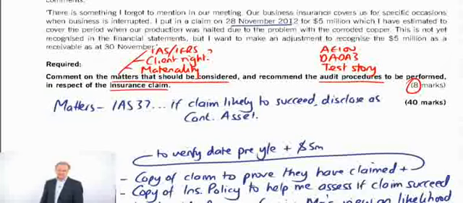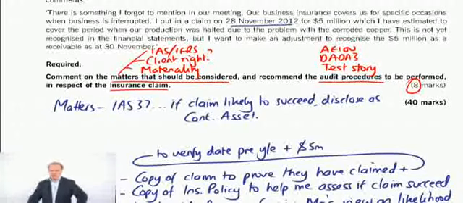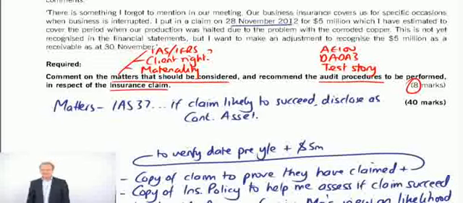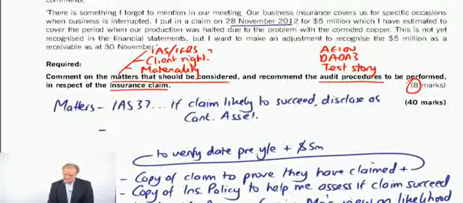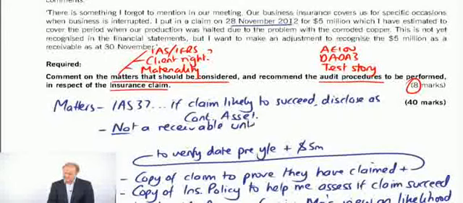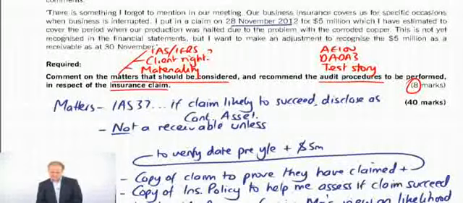Which I have estimated to cover the period when our production was halted due to the problem with the corroded copper. This is not yet recognised in the financial statements, but I want to make an adjustment to recognise the $5 million as a receivable. Right, so matter to consider, it is not a receivable unless it is almost certain to succeed. Not highly likely, but almost certain.